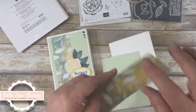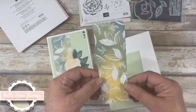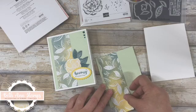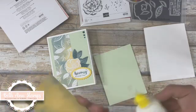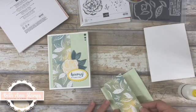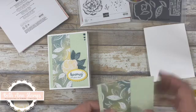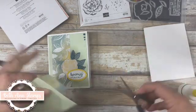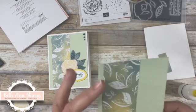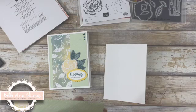And then I cut a piece of the DSP. I think it can be directional or not. This is 2 inches, and it's a little over the 5 1/4. I like to leave mine a little long until I glue it on, and then I can trim it off. So I'll line that up where I want it. And then I'll bring in my scissors and I'll trim that off. Sometimes if I try to cut them to fit, they run a little short. So we're going to put this down on our card base.